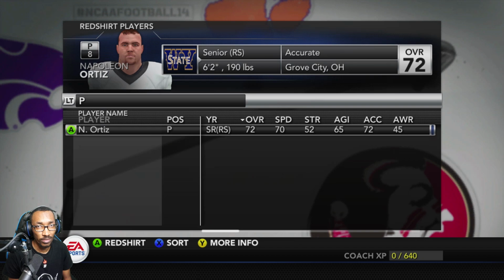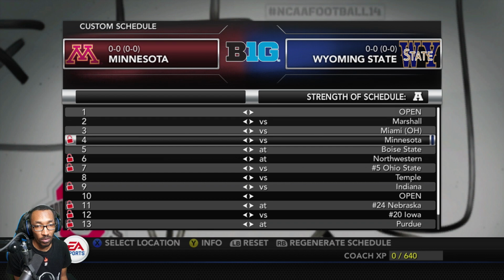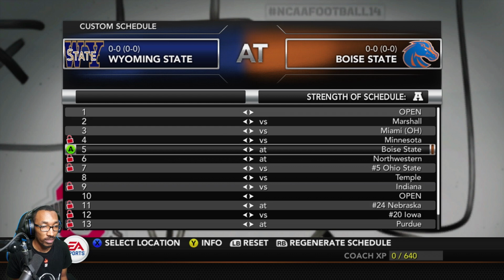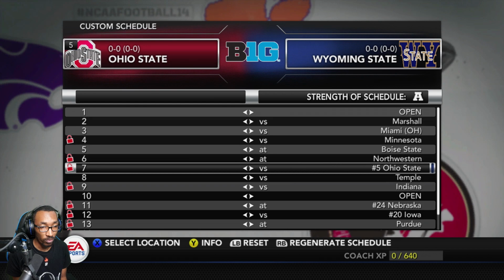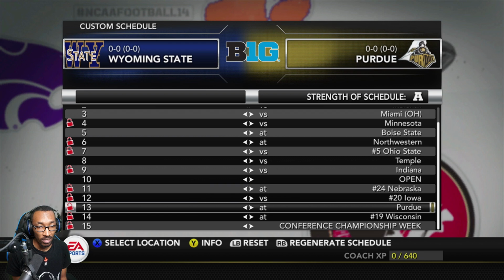All right, guys. So this is the schedule that we're going to be rocking with, man. Of course, a bye week one. We're going to be at home for the first three games of the season against Marshall, Miami Ohio, Minnesota. Then go on the road to Boise, Idaho to take on Boise State. We're going to then play against Northwestern, who is one of our rivals. Then we're going to be at home against Ohio State, play against Temple, play against Indiana, have a bye week, go to Nebraska, play against Iowa at home, and then we're going to be on the road the final two games against Purdue and Wisconsin.